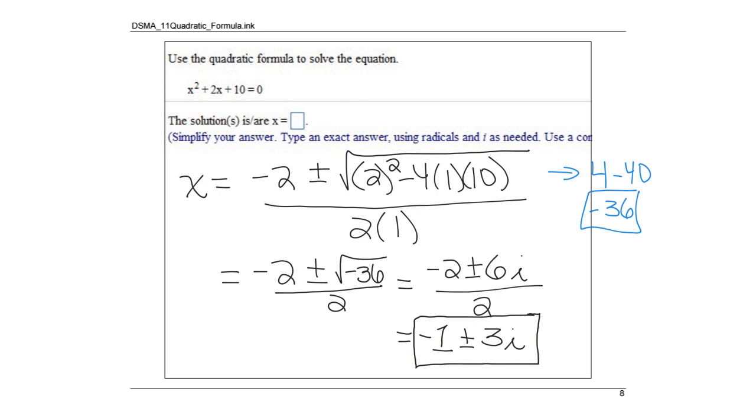So make sure that you know the quadratic formula. Look up those songs if you're interested to help you remember it. And then just practice some. I'm sure on YouTube you can look up Casio and quadratic formula, and they can give you some more instructions for putting it into the Casio.